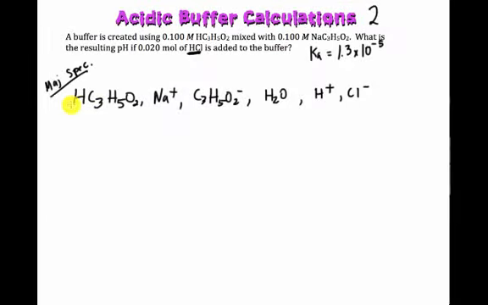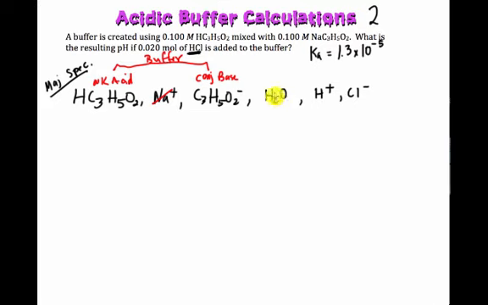Okay, the first thing I'm doing here is looking at the major species. So I'm looking at what I have in the solution. I'm going through and analyzing what I have. I have a weak acid, so we go ahead and write that down here. I have the conjugate acid from a strong base. It's sodium. We get rid of it, right? We cross off those sodium ions. Now what I have here is the conjugate base of a weak acid, and I right away recognize that as my buffer system. So that's my buffer.